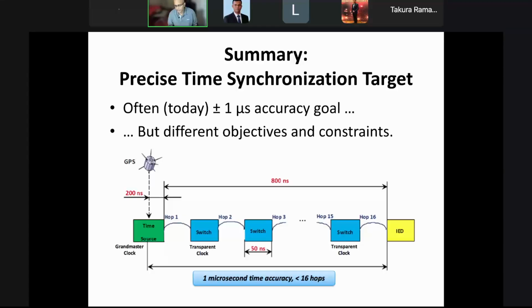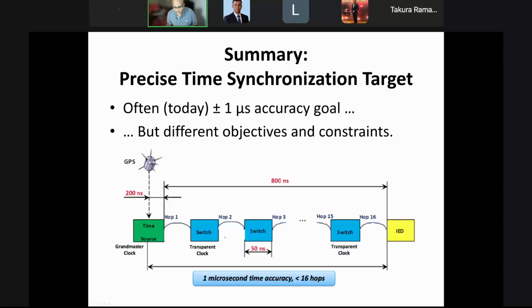Switches can be configured as transparent or boundary clocks, and you are synchronizing with your data center or any other server in the VLAN or the server farm. Usually the expectation is synchronization within 1 microsecond, and you just need to select your switches and devices accordingly.